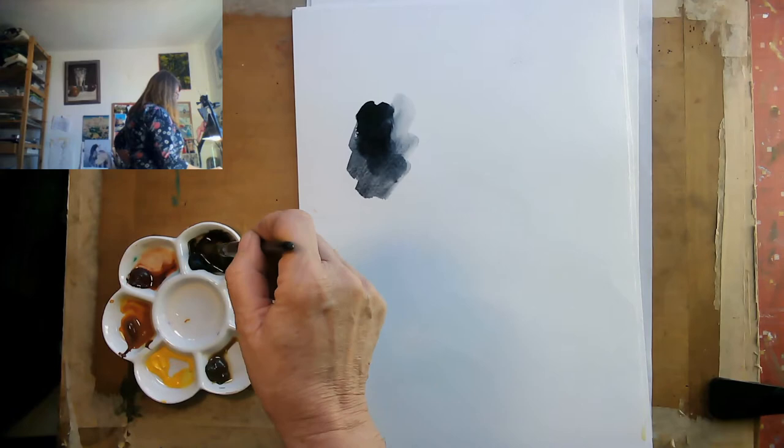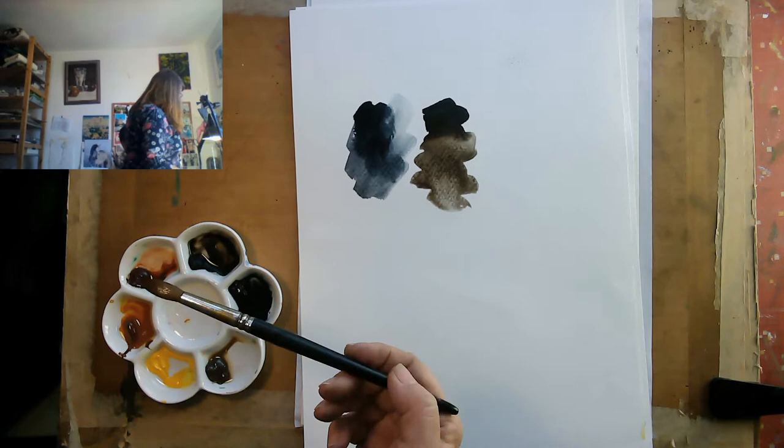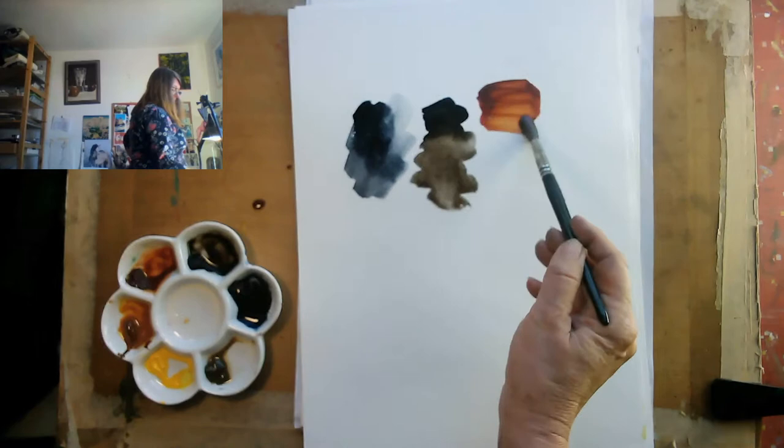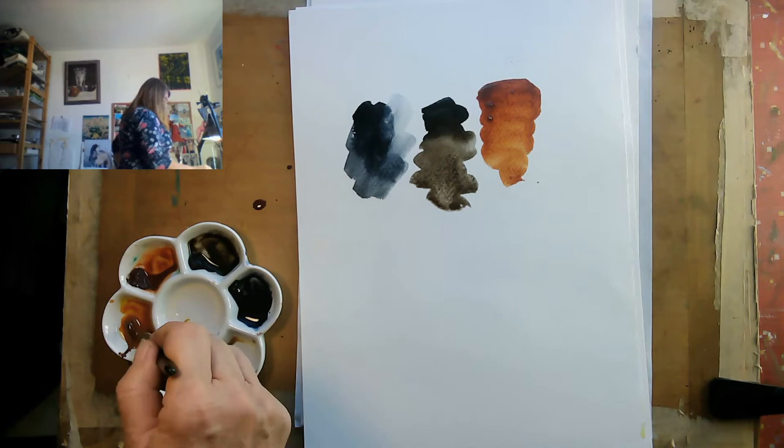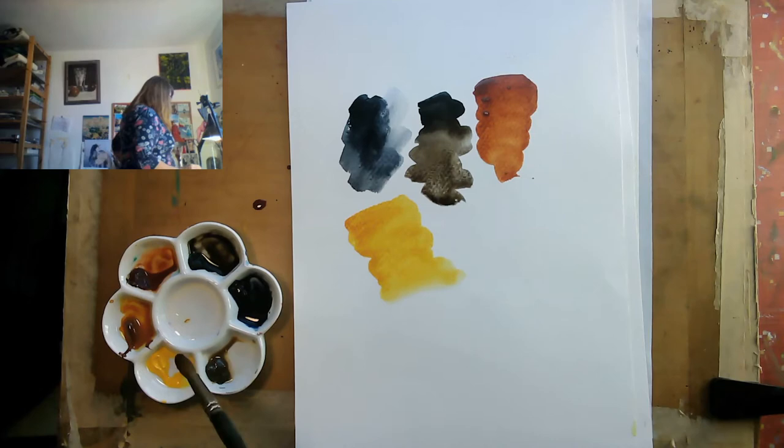And I will tend to use tube watercolours when I'm doing watercolours, just because the colours are punchier and I'm not patient enough. So I like to get things done pretty much the first time round. So that's my burnt sienna, which will disappear very fleetingly. Here's the quinacridone gold, which is a green tinge, but it is a lovely yellow. You can see a little bit of green in there or something.